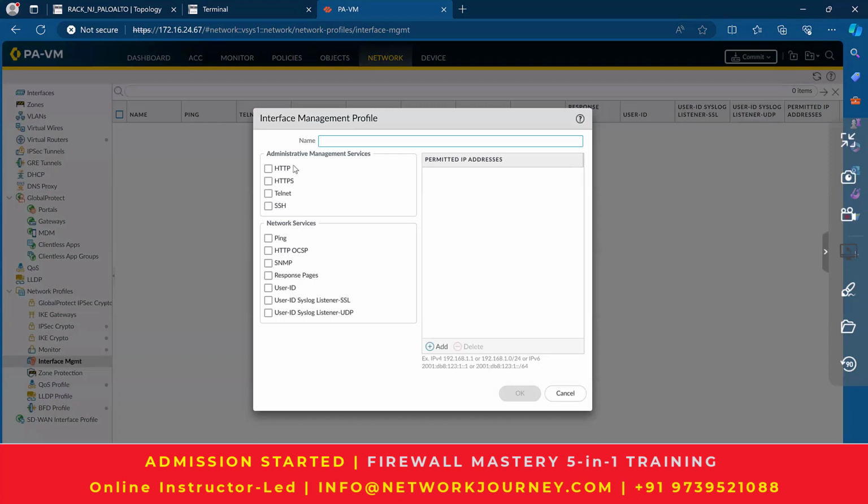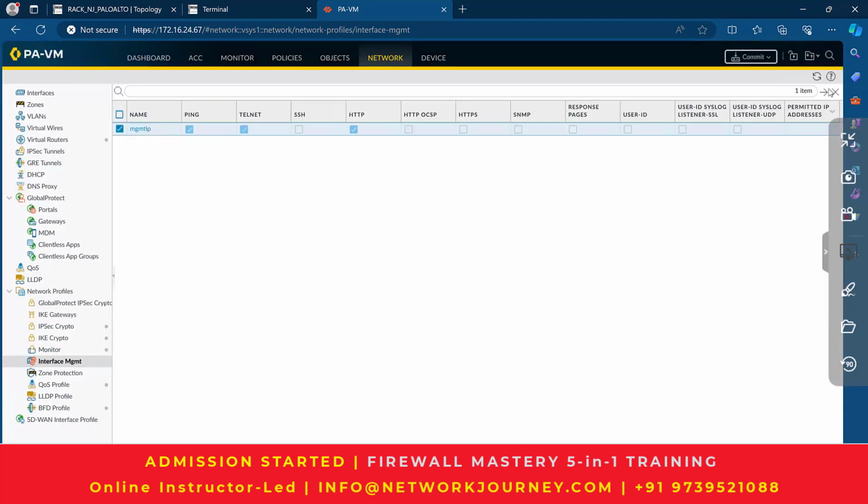So basically by default, over on the management, HTTPS is allowed by default, and SSH should be allowed. But HTTP and Telnet is not allowed. Let's say you need some of them, then you can also enable them. You can enable ping, right? We can say that this is a management interface. You can click on OK and then commit it.